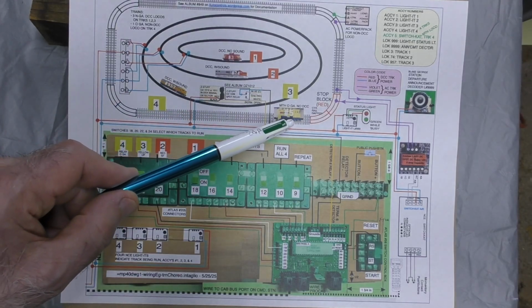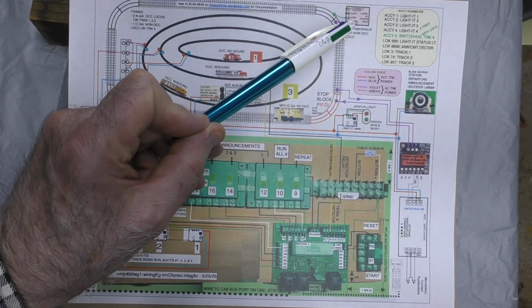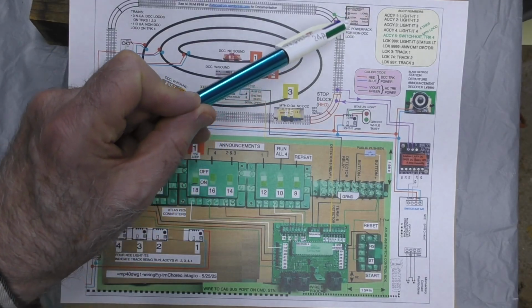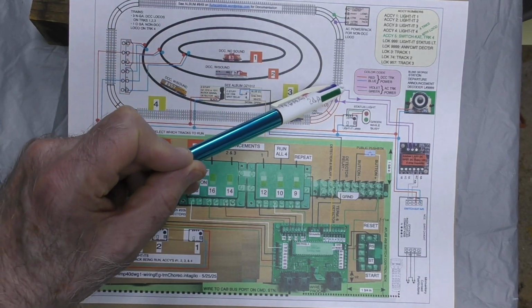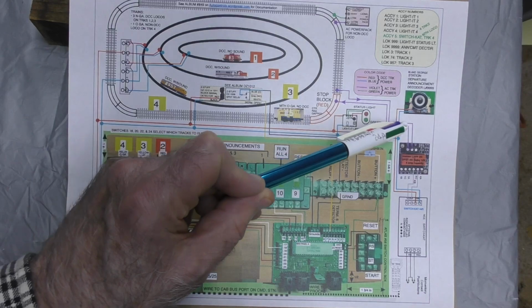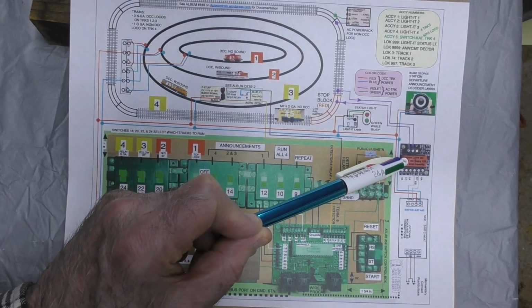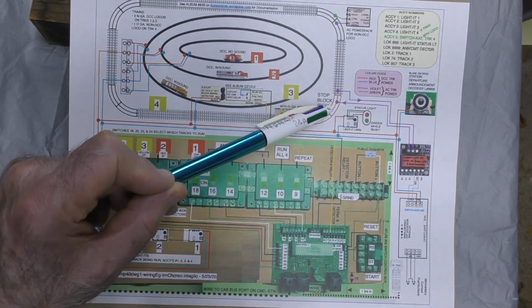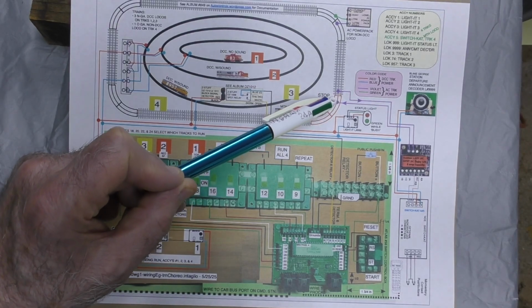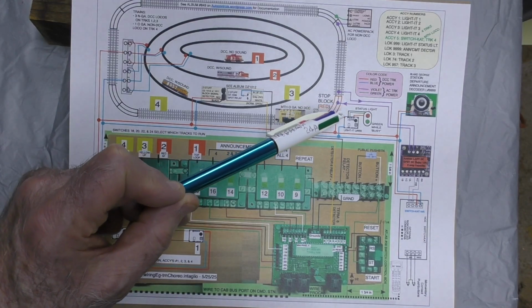This is an analog loco, that is to say it doesn't have a decoder, it's not DCC, so we've got an AC power pack over here putting power into the track, and then down here we pull power back off that center rail again, go over to the AZA-Trax relay, which is this thing with the orange thing here, and then we go back out of the relay to the center rail of the stop block. So we can use this relay to turn the stop block on and off.